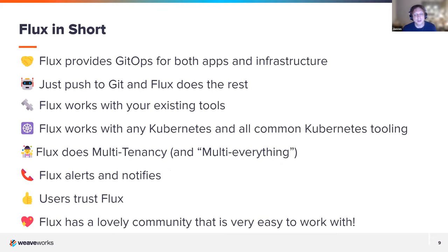There's a lot of benefits to Flux. It can be used for apps and for infrastructure, and it works well with existing tools. It can be used with GitHub. Like in this demo, we'll use GitHub because it's very simple and supports all the features, but you can even use S3 buckets. There's Azure support. All major container registries are supported, and different CIs can work with it as well.